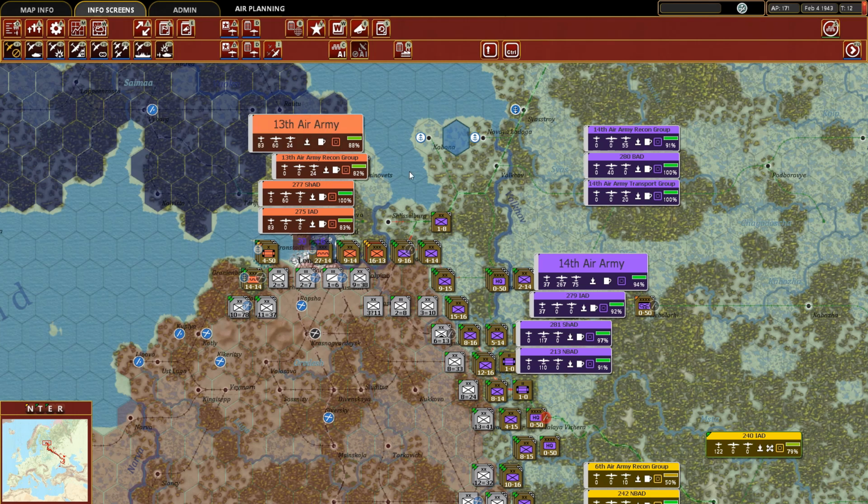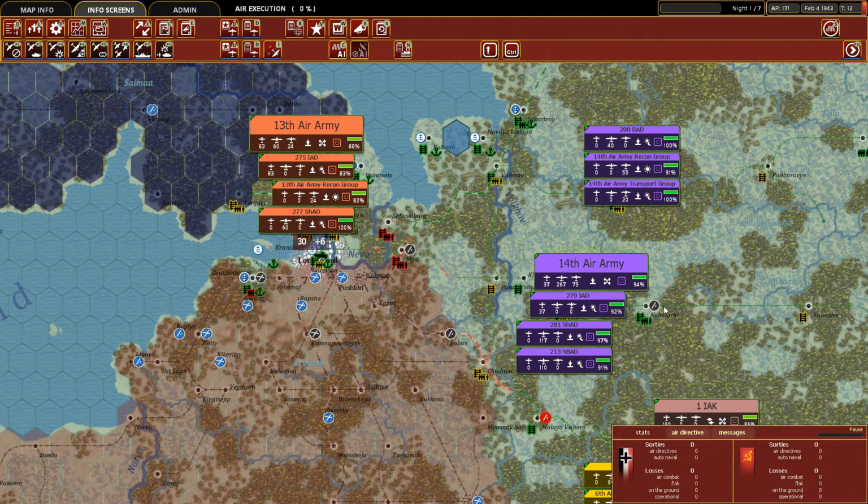So, as usual, I've done a lot of the air army preparation stuff off camera. It's a little monotonous and kind of the same thing turn after turn. So we're going to go ahead and just execute the air planning phase, which shouldn't see any air sorties necessarily happening. And then we will get right into the ground combat of things.